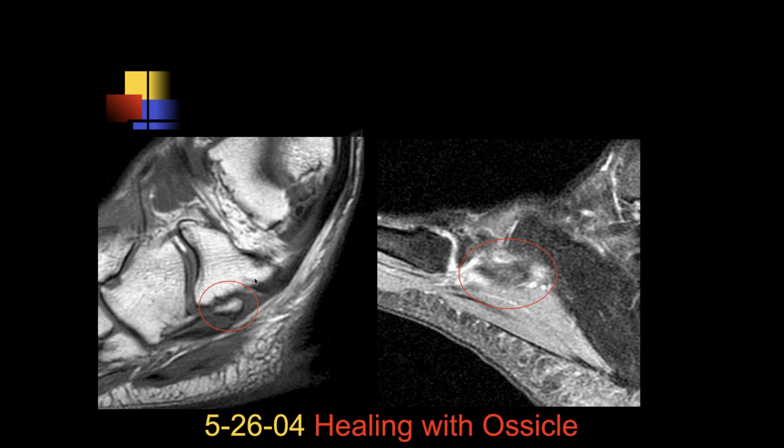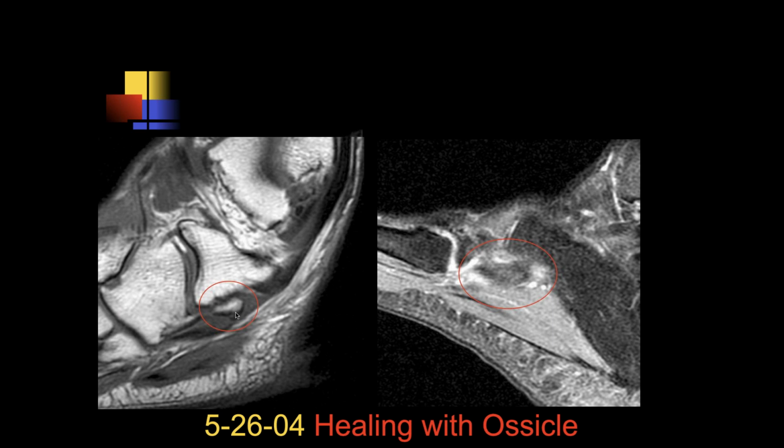This was back in 2000. The patient came back 4 years later, and what do you see in this same location? I see avulsion of the cuboid, or is that just ossification? No, nothing attaches to the cuboid here. Is that an os peroneum? Yes, an os peroneum within the peroneus longus. This just shows that previously you had an area of a partial tear, and when that healed, it healed with an ossicle formation within the tendon.